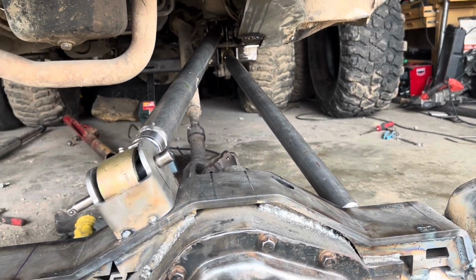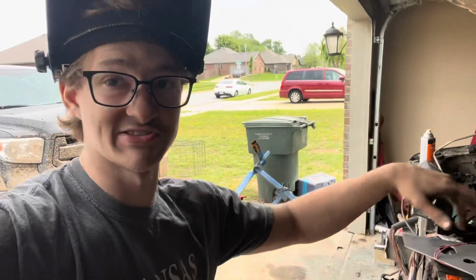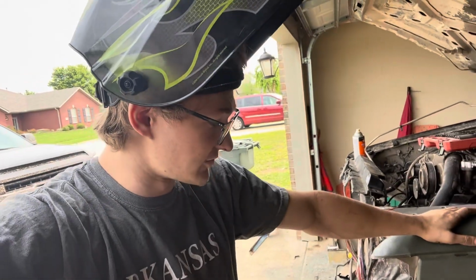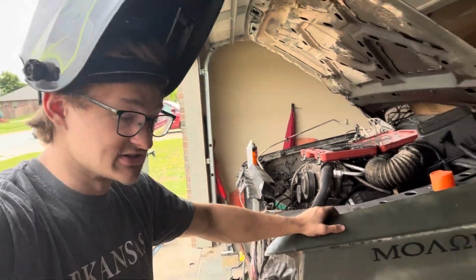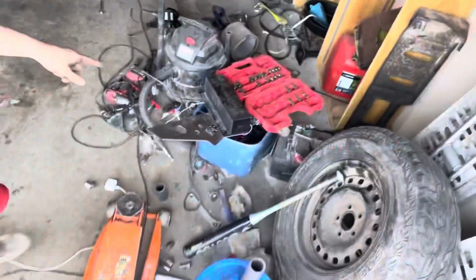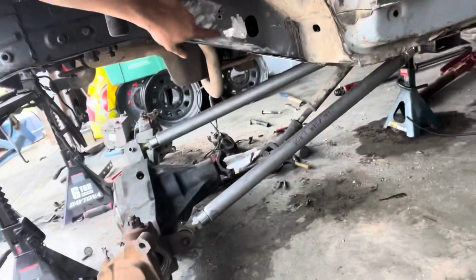But I think that it'll end up working out just perfect. All right, so now that we have all those done, we're gonna set that other lower link for the other side in place. But really the only thing left to do that I can do here is I'm gonna take these frame stiffeners right here. It's my speaker mount right now, but it's gonna go here.